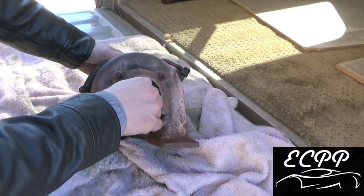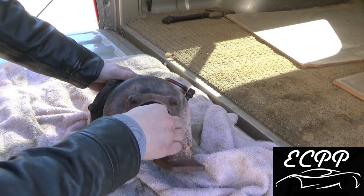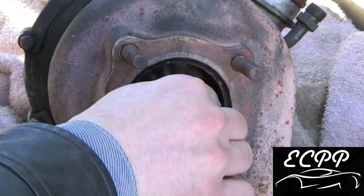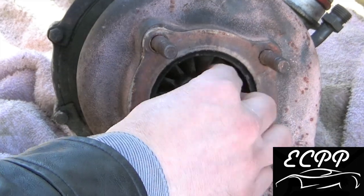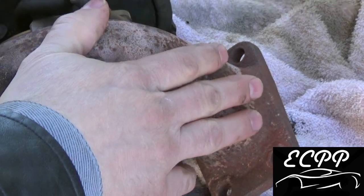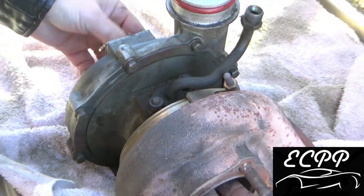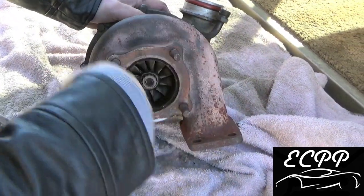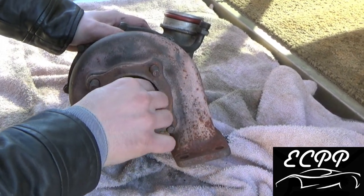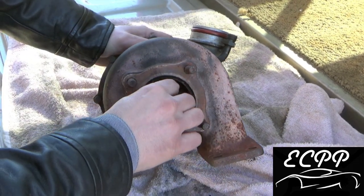Now that's how you get the wheel turning. Exhaust flowing in and through gets these vanes turning, because it pushes against these little fins. These fins turn the turbo, thus getting the shaft turning. It all starts at the exhaust side. As you can see, this is very discolored from the extreme heat coming off the exhaust side. So exhaust gases turn this wheel. That's why, as you get on the throttle, you get more airflow through the exhaust.